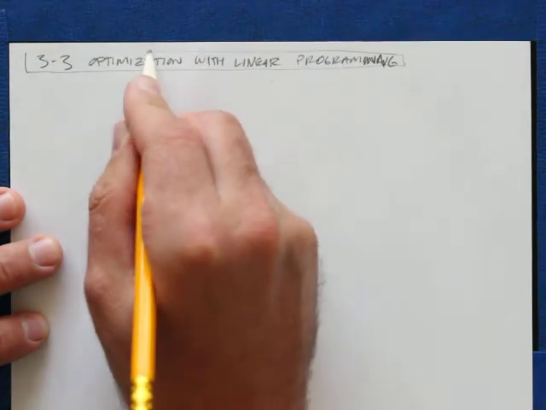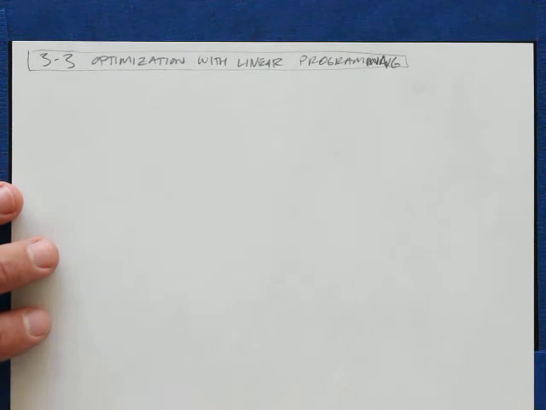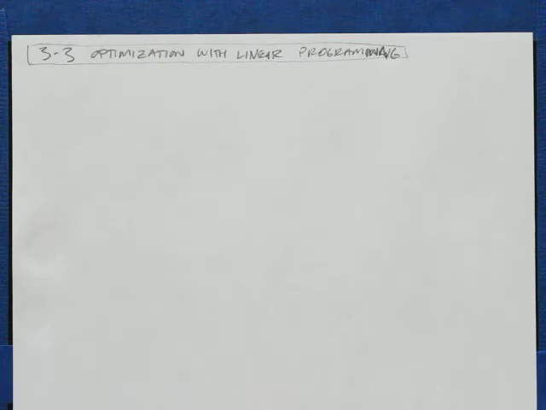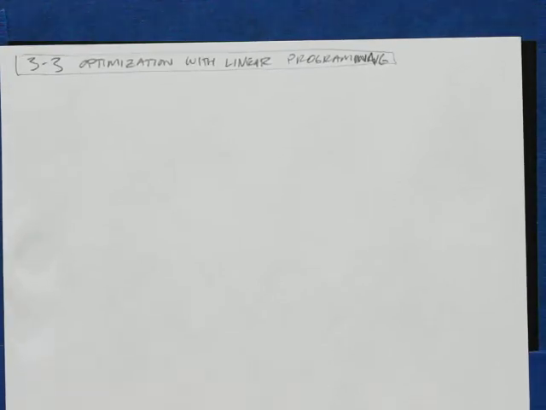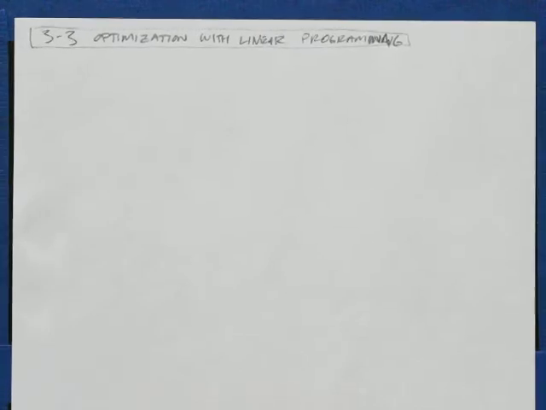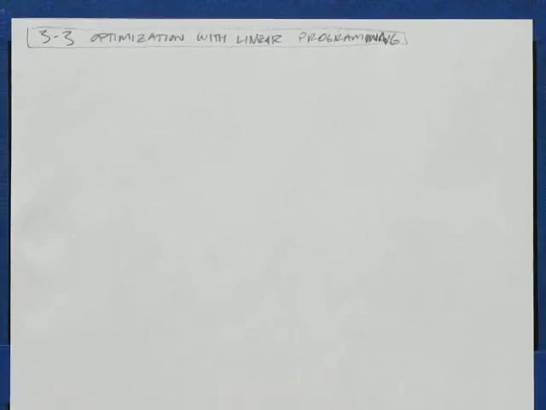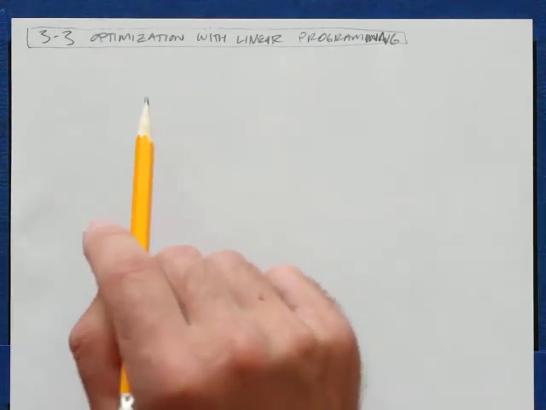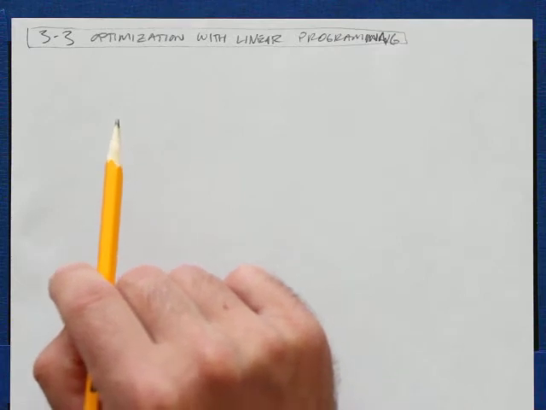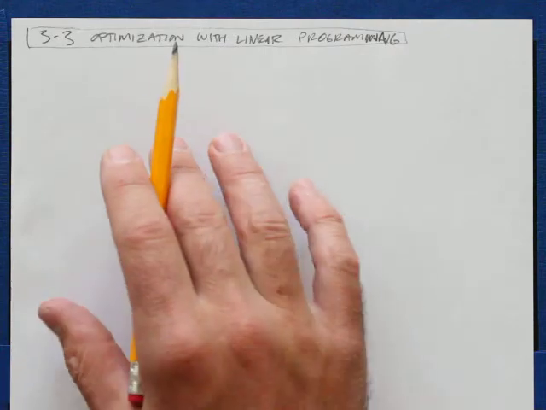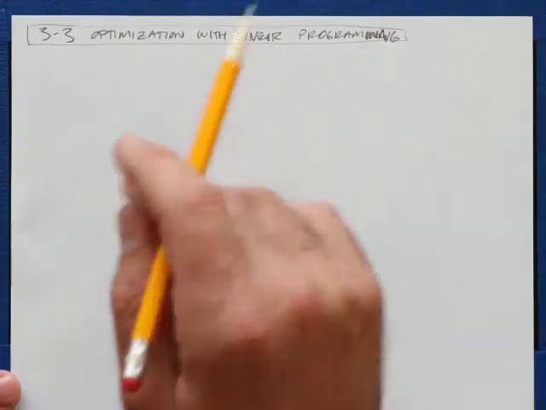Optimization with linear programming. And what the idea is here is you have a couple variables, like in a factory where you're making tablets and cell phones or something like that, and you want to figure out what is the best way to optimize productivity and your expenses and overhead and all of that kind of stuff. You can use this process to figure out the best way to move forward in saving costs and time and all that kind of stuff.